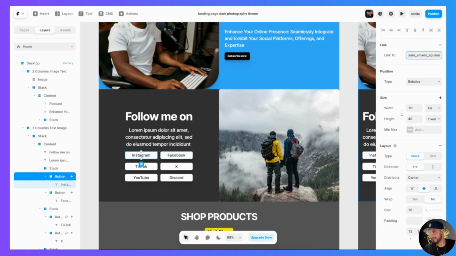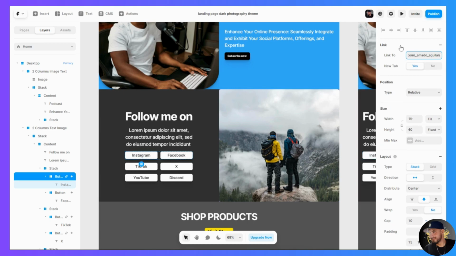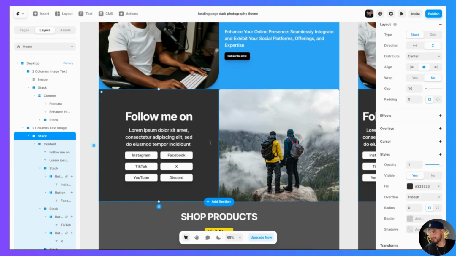So I'm going to paste, click enter, and there you go. Now when somebody clicks this button, it'll send them to my Instagram account on a different tab. So that's how you remove buttons, you customize the button size, and then that's how you add the links.